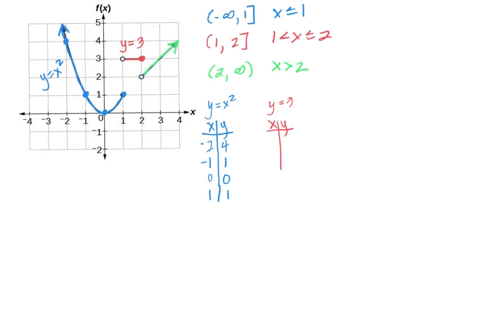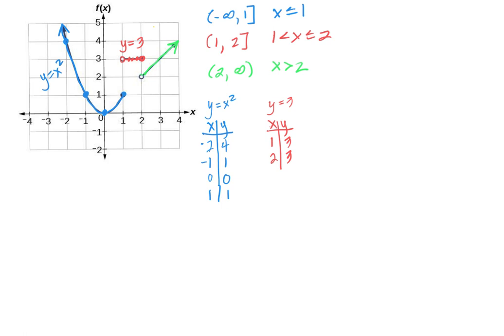So even though we have an open circle when x is equal to 1, we can still put that in. If x is equal to 1, y is 3. If x is equal to 2, y is 3. And in fact, if I put in any value between 1 and 2 for x, I get y is equal to 3 on this graph. So it appears that that piece of the graph corresponds to the equation y equal to 3.